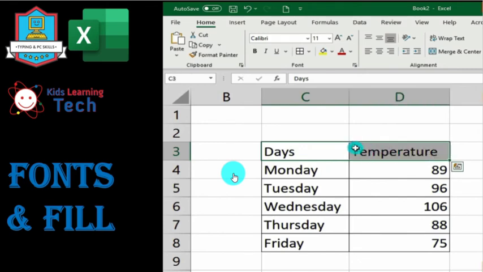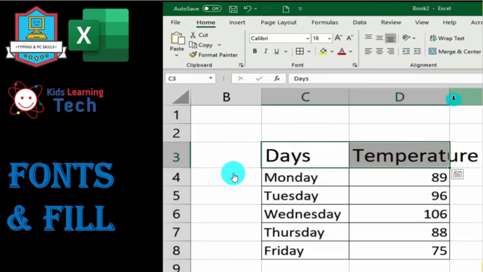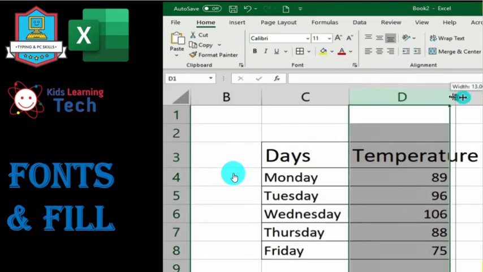Let's make them larger. So up here, we're able to play with our fonts. Bet you thought that fonts only existed and were able to play with in Word. Well, you would have been wrong, but not you guys. You're super smart. You didn't want to think that. Looking right here, I'm going to make these a little bit bigger. If I hit the A, make it a little larger like this, notice we're getting larger. Once again, I need to adjust my column.